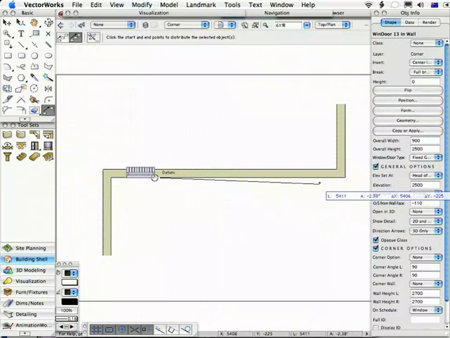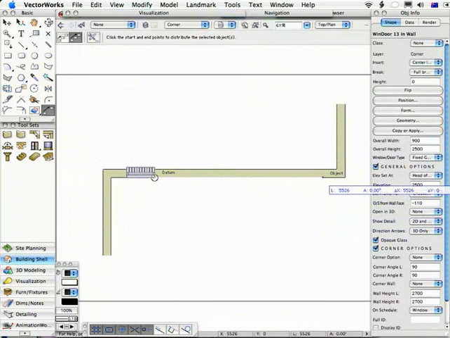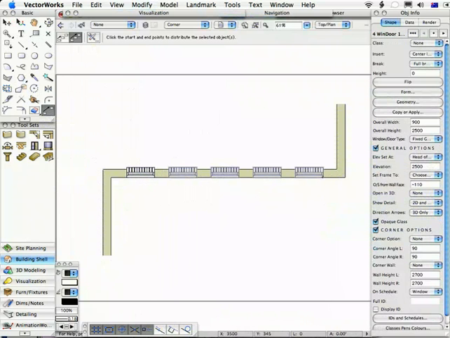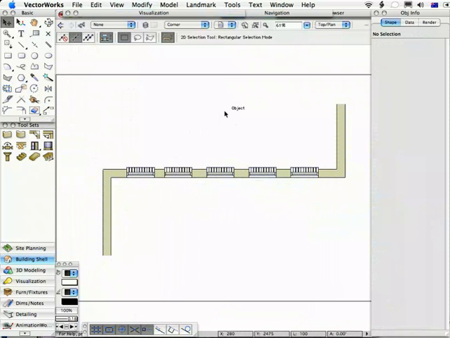and drag up here, what I'm going to get are those duplicates distributed between the start of this line that I'm drawing and the end of this line. And if I click here, you'll see that I get the 4 duplicates with equal spacing between them. You'll also see that when you have multiple objects selected, you can also drag them all together in a wall. So that pretty well covers how you can work with objects in walls, moving and inserting them.